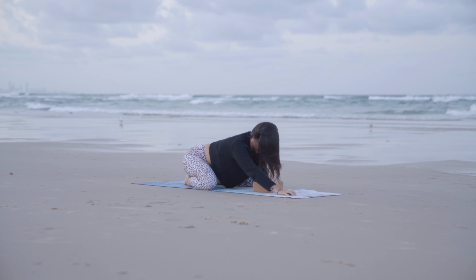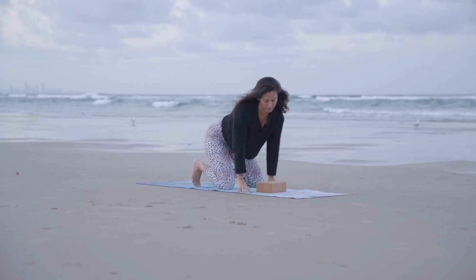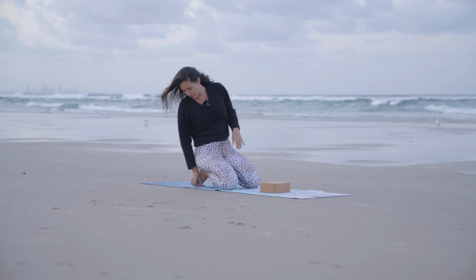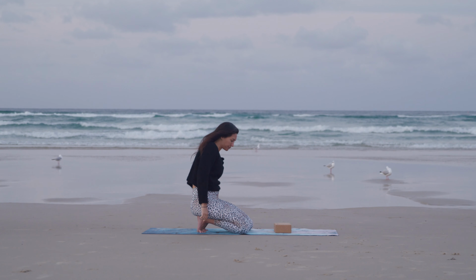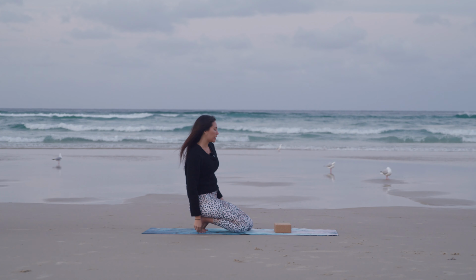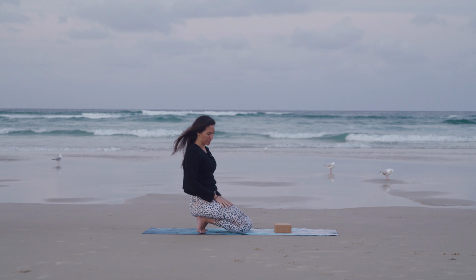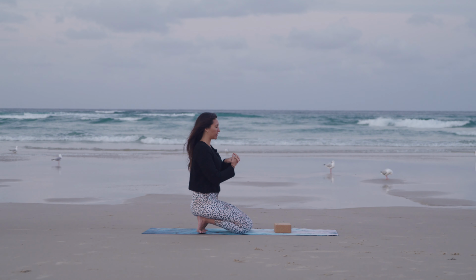Good. Inhale, walk the hands back here, lift the chest. Let's go ahead and tuck those toes under. And then use the fingers to spread those last 2 toes, so really stretching into the plantar fascia of the feet. And then we're going for a little yogi toe squat here. You can start to shift the weight back into the heels if that's starting to stretch into the ankles a little more. And while we do that, let's take a little roll into the rest.